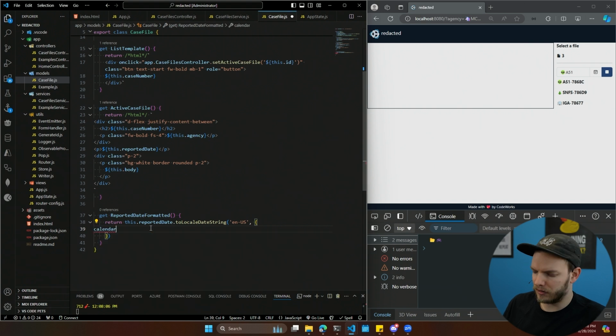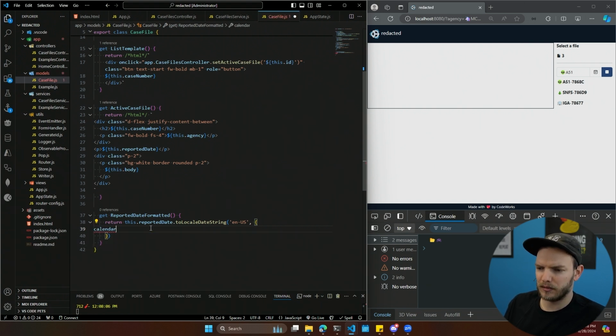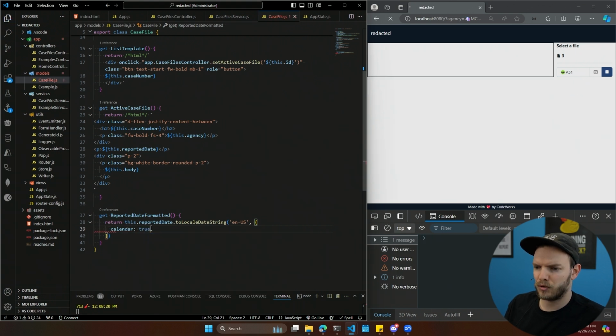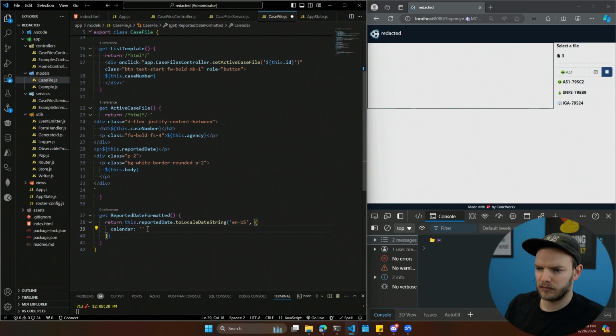What the heck is the calendar? Let's just see what comes up. Calendar. True. I don't know. What does calendar want? Type boolean is not assignable to type string. Long? I don't know.